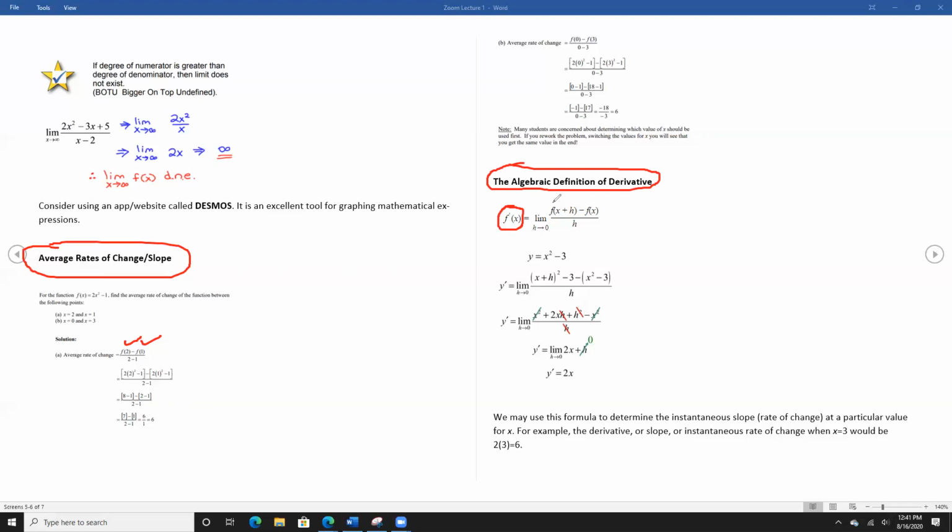But with the derivative, or the instantaneous rate of change, we can figure out the slope of a line at a particular value of x. We'll get more into that next week. But for now, realize that the equation for finding the instantaneous velocity or the derivative is the limit as h approaches 0, and you have to evaluate f of x plus h minus f of x over h. And let's do a quick example here.